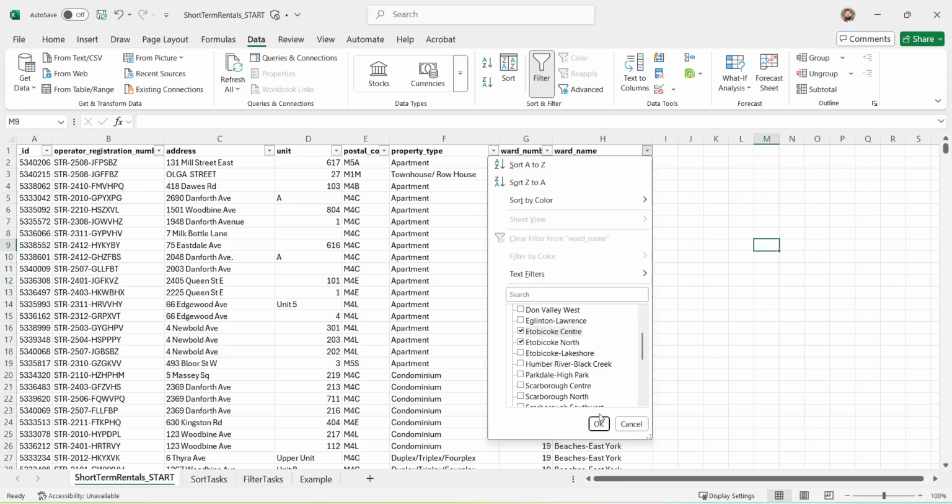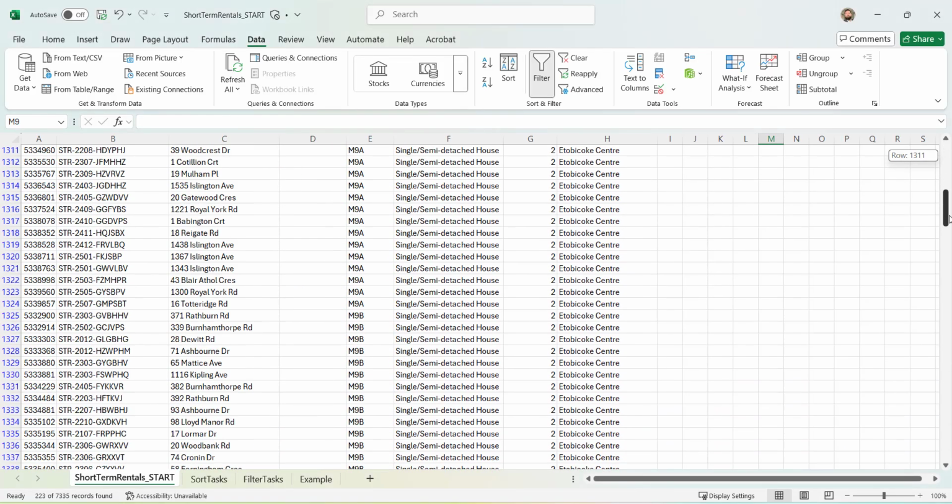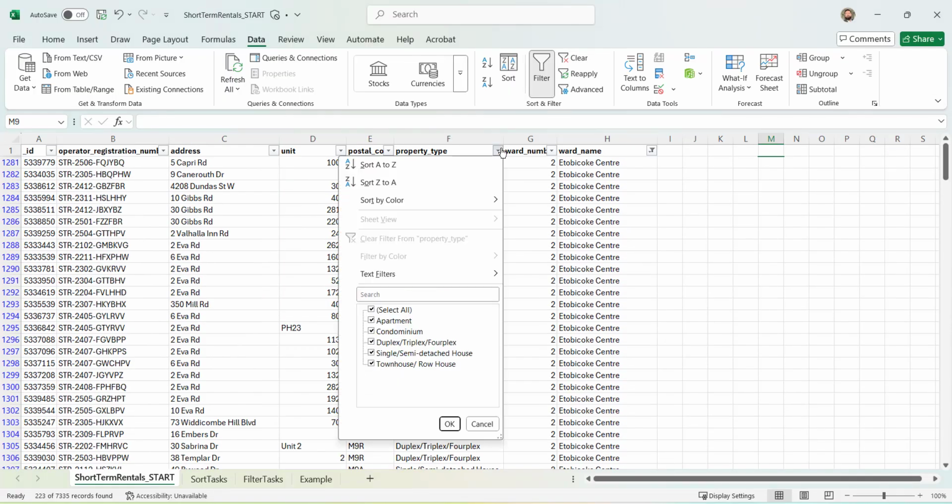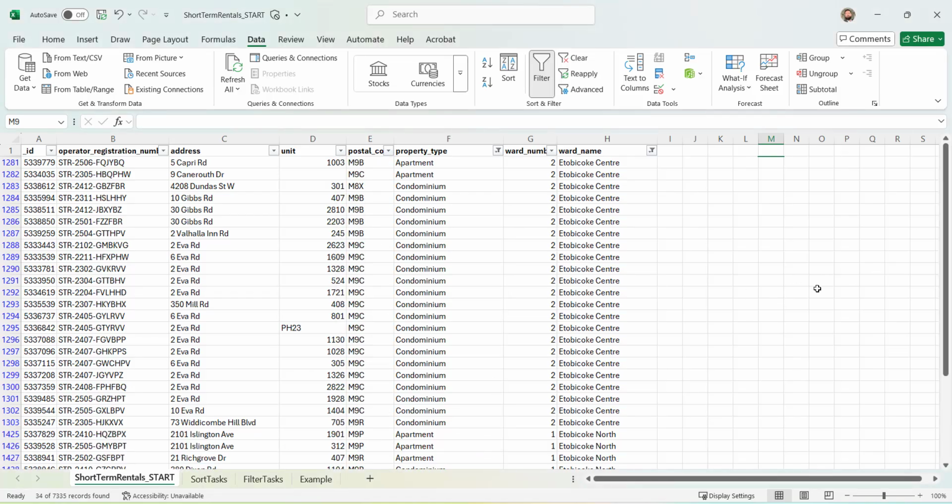Then I can click on more than one of these. Now it has Etobicoke Centre, Etobicoke North, and let's say I wanted condos or apartments. Then I can select here apartment or condo, and now it's bringing me everything that matches either Etobicoke Centre or Etobicoke North that's a condo or an apartment.